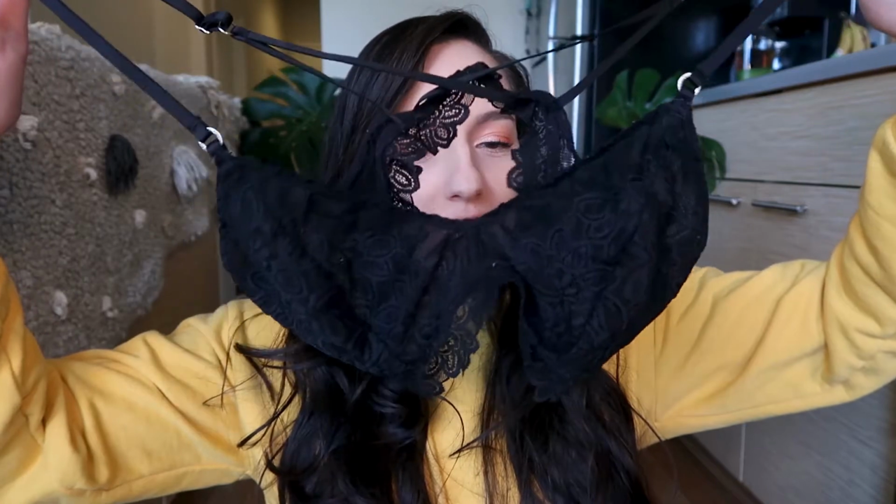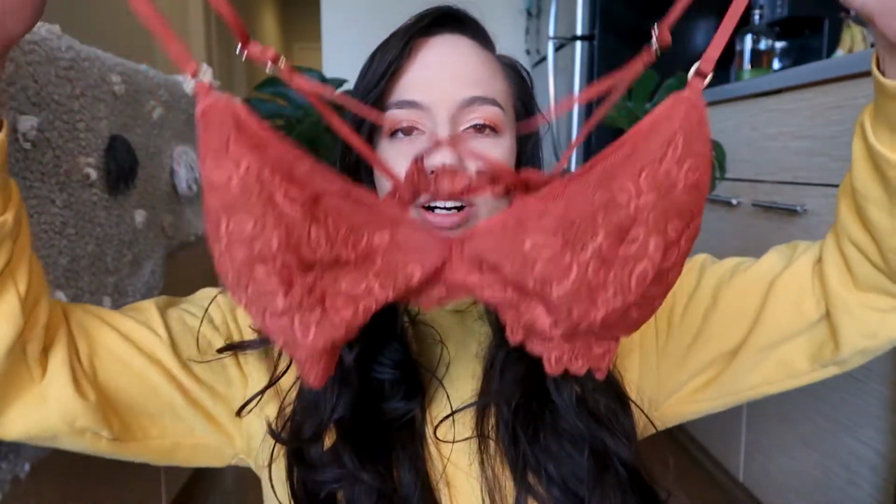Now this next thing is a bra. So I have one of these bras in black. I also have one in red. I also have one in green. I have them in almost every color that you can think of. I love these bras. They are from Aerie, and Aerie is basically the only place that I buy bras from. And one thing that I've always done is wear underwire bras, and I find that the wiring can hurt a lot, and these don't have a wire, but they still have so much support, and I have no idea what they're called.